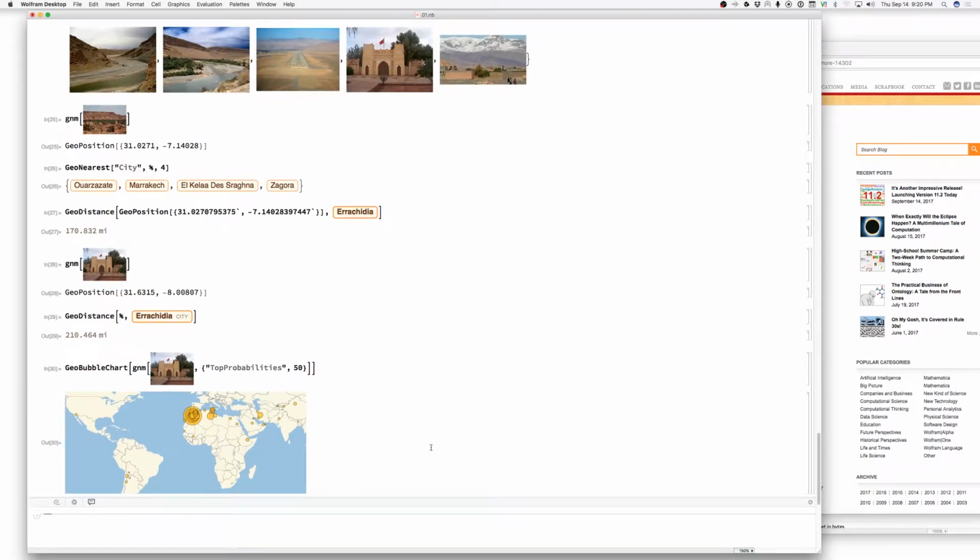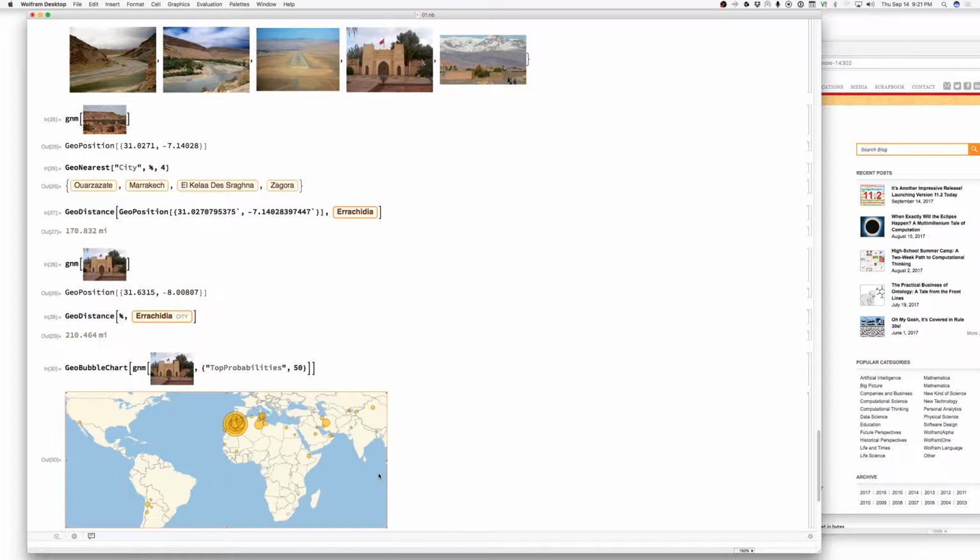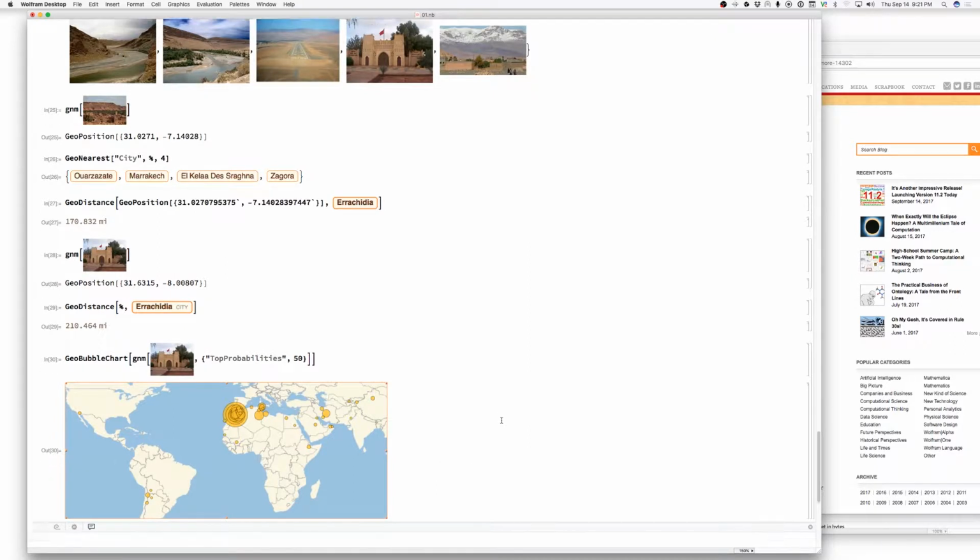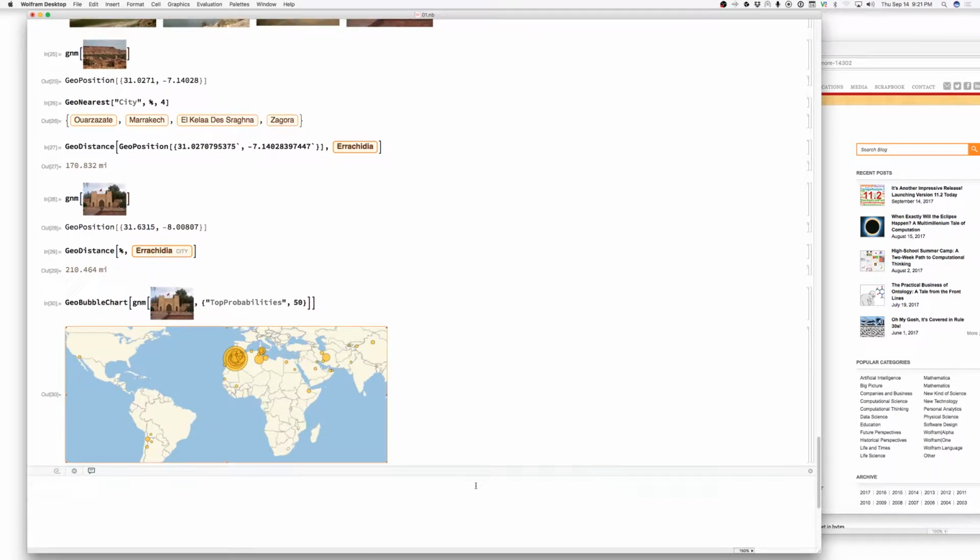Wow, it's really pretty sure that's in Morocco, although it offers the possibility of something in Iran or something in Kazakhstan, am I right? So it's kind of interesting. I think it's remarkable how well something like this works. And this is just a neural net, a fairly recently produced neural net. We didn't train this one, but anyway, it's just an example of something that we can now do in 11.2.